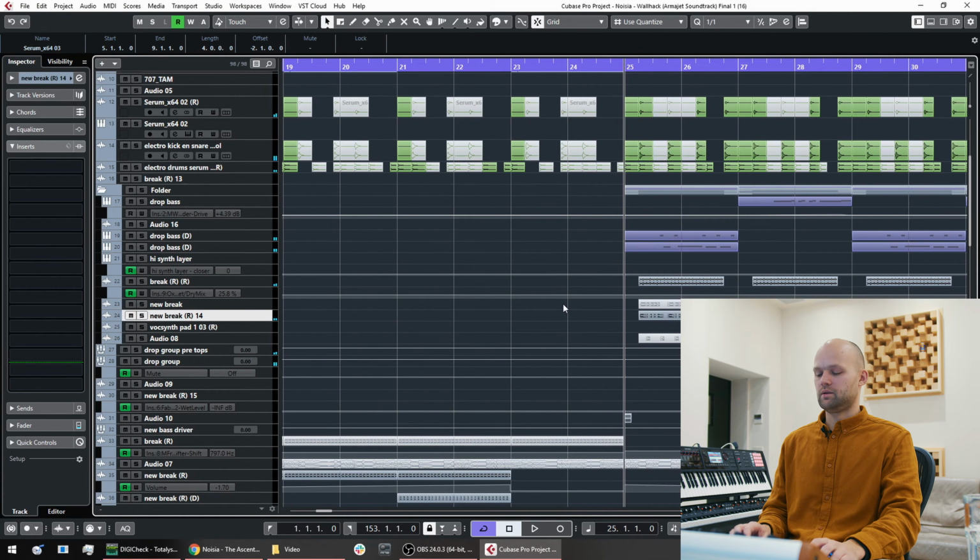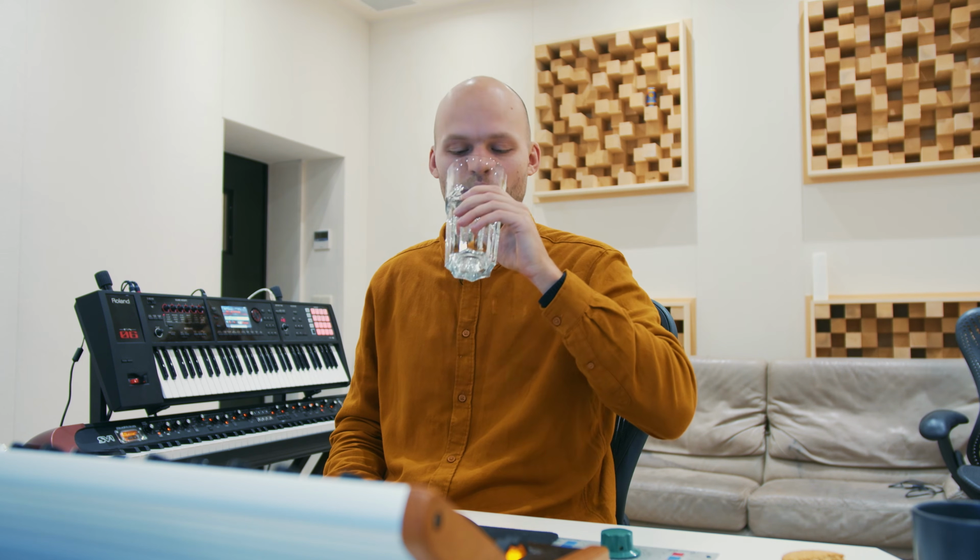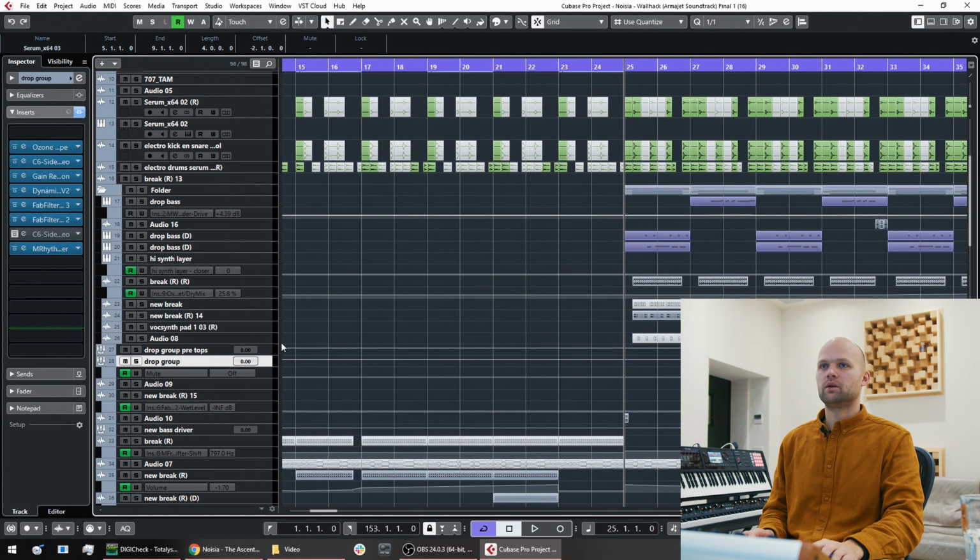See, rediscovering my own project is a bit of a process, because I make messes in ways that I often forget afterwards, and then I always just start from scratch again the next time because I've forgotten how I did it the last time, which is kind of a strange goldfish way of producing, but it works for me because I always sort of start from scratch and make things anew and discover new things. So what I think I have here, I have a group called Drop Group.